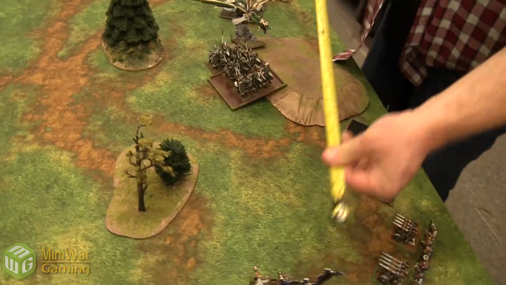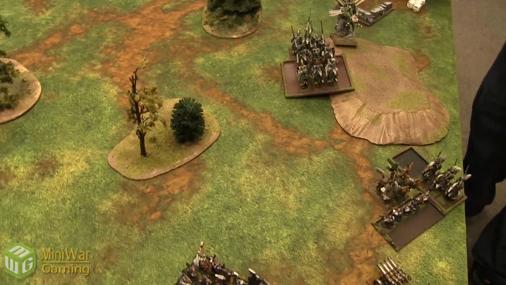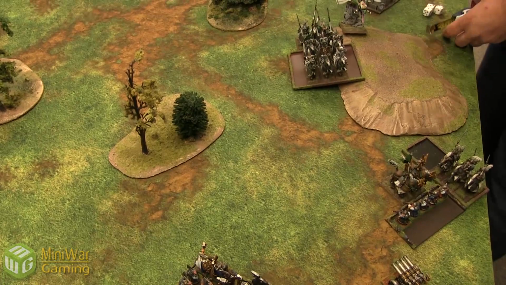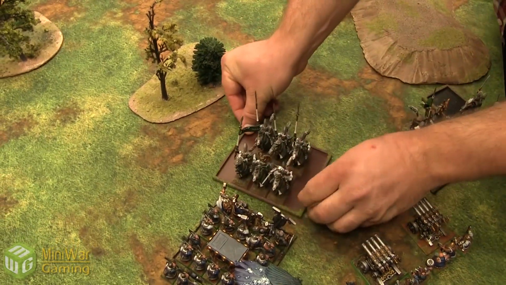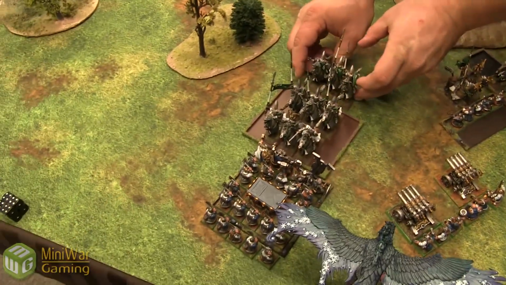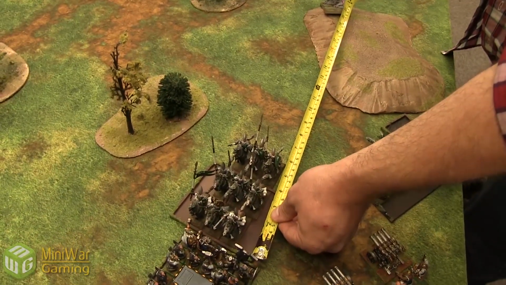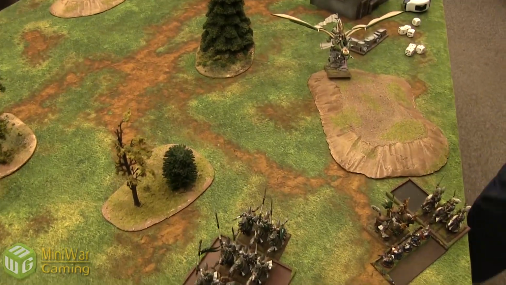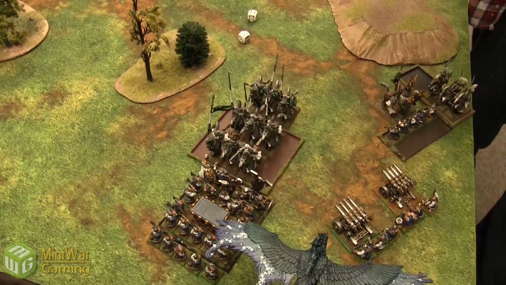Alright, so rolling your charge range. So I'm going to need 14. 5. Alright, so a 5 with the silver helms. And they get it? And they get it, yep. And then your load. 21. All right, so you need 11. If I get the highest though, because Swift Stride, and he gets it. Whoa, just so, and he goes.